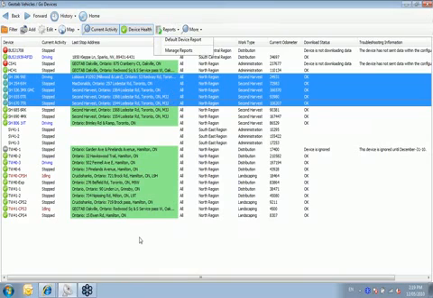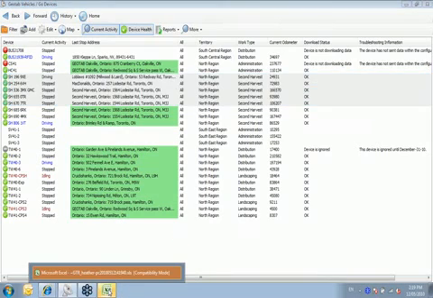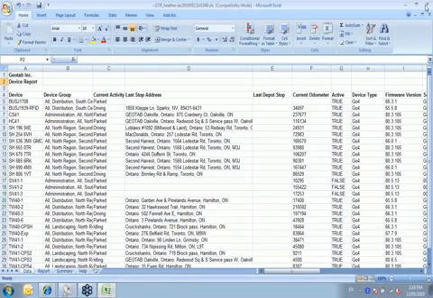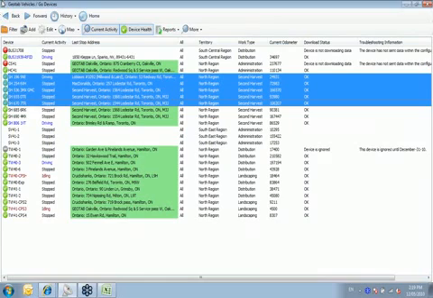Yeah, that's a good point, Steph. So what Stephanie was referring to is that if you click the drop-down bar in the report and click the default device report, it brings up an Excel spreadsheet down here with this information in place. So then you can tweak it as you'd like if you want to have something done with the odometer readings, etc. So it is available down here, as I mentioned.